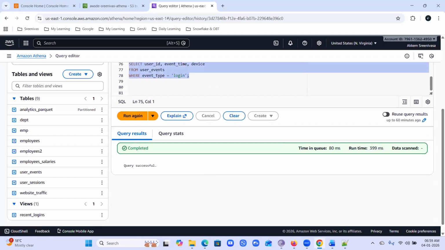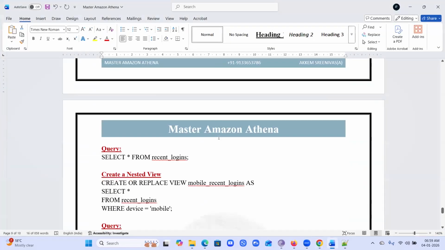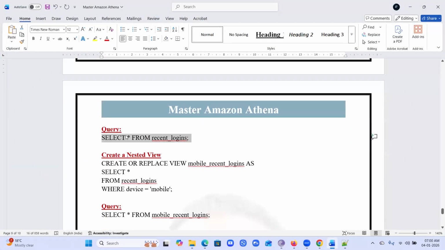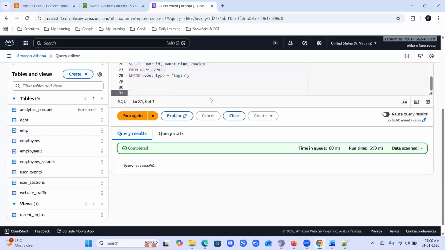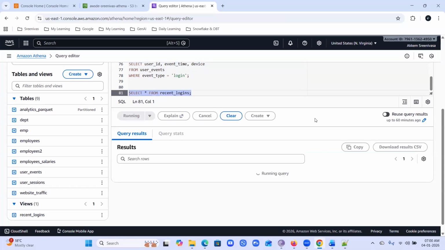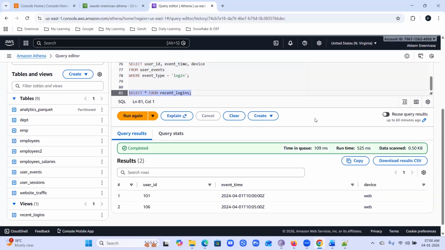Then it is completed. Then the downstream team is going to use this query to access the table. But in the backend it is connecting to the user events table. So the downstream team executes this query, but this query internally communicates with the actual table.